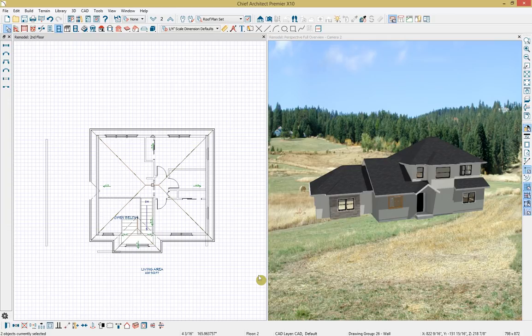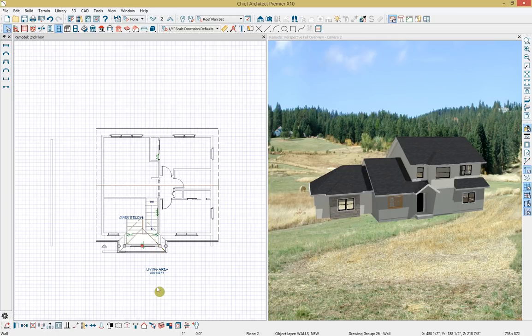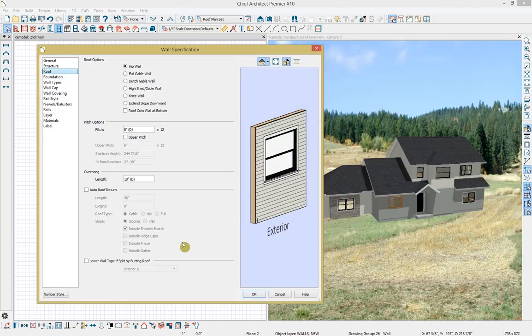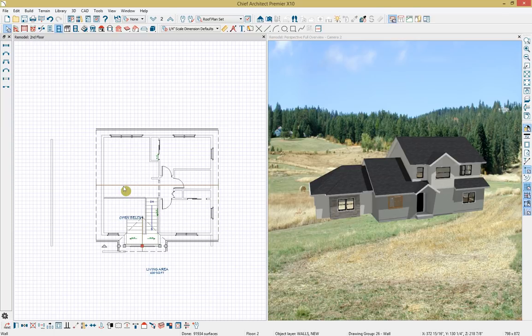And there's a couple of different ways we can change these to gables. The first is a handy shortcut we have down here in our edit toolbar, where with one click I can just change it to a gable wall. The second way, and I'm going to do so with the front wall, is to actually open the wall up, and when we come down to the roof panel, we have some additional options. So the very first one is a full gable wall. So with one click, I can change that over to a gable. And as you can see down in my Edit toolbar, the Change to Gable Wall tool has changed over to a Change to Hip Wall, meaning that it already is a gable.